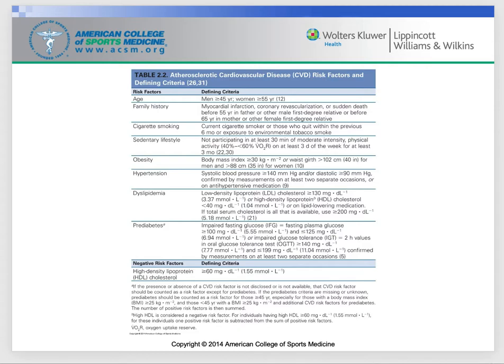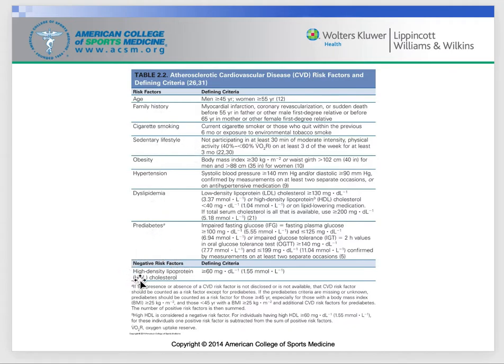It lists the key risk factors, right? So in one column, we've got the risk factors, and then we have how you define them. And I feel like this is where most students need to go back and review. Just because we say someone has family history, what does that mean? Just because we say someone has hypertension, what does that mean? So I want you, in your guidelines book, to look it up or blow up the slide so you can see the font. These are the risk factors.